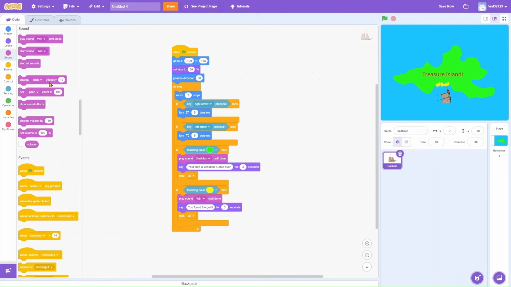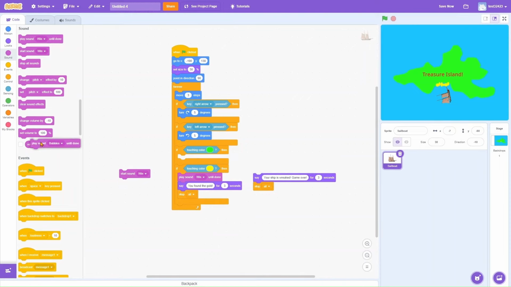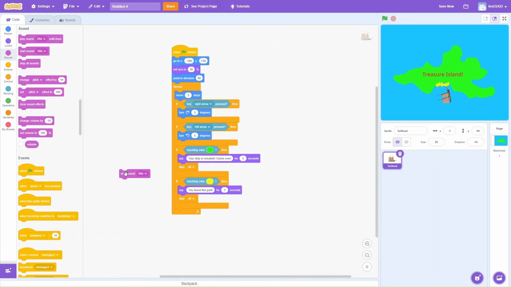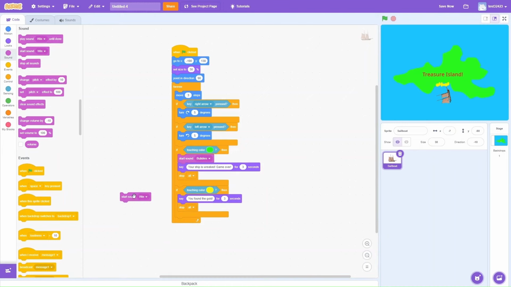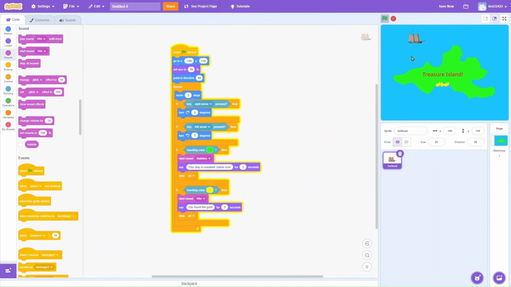So the alternative you can use is start sound, and basically just replace the play sound blocks here, or you can just right click this block and delete it. And what you're going to want to do is just do exactly what we did earlier, but use the start sound block. So put bubbles here, put that up here, and keep this as a win. And now we're going to use the start sound block. So notice the difference here.